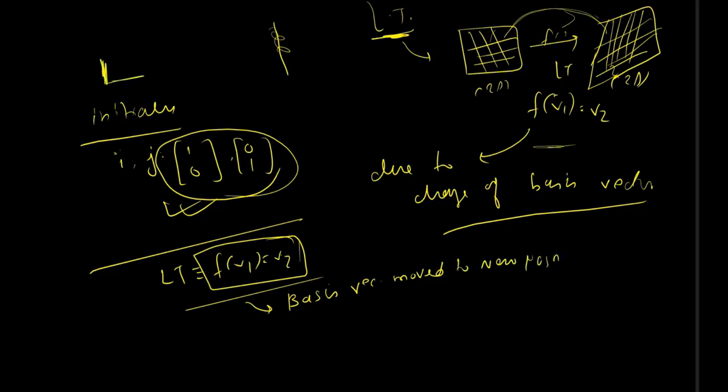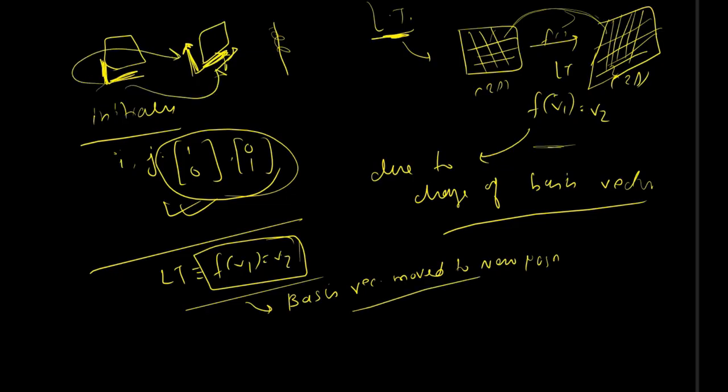Now, because you use these two vectors initially for the whole vector space, for this you might be using these vectors, basis vectors, right? So this is how these basis vectors were shifted to this new position. And this is how the linear transformation of the two-dimensional space and all the vectors inside it happened.